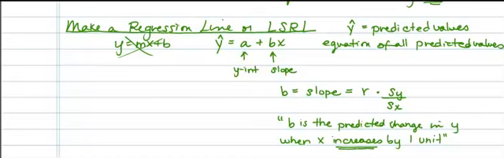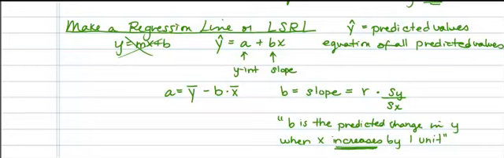I believe you have to say this word increases, so that kind of leaves us with the y-intercept. Kind of have to do the y-intercept second because it's dependent on the slope. The y-intercept formula is the mean of the y's minus the b you just found times the mean of the x's. And again, this is all information that kind of spits out at you when you type in two variable statistics in a calculator. You'll get the y bar, you'll get the x bar, and you can calculate the b beforehand by hand.